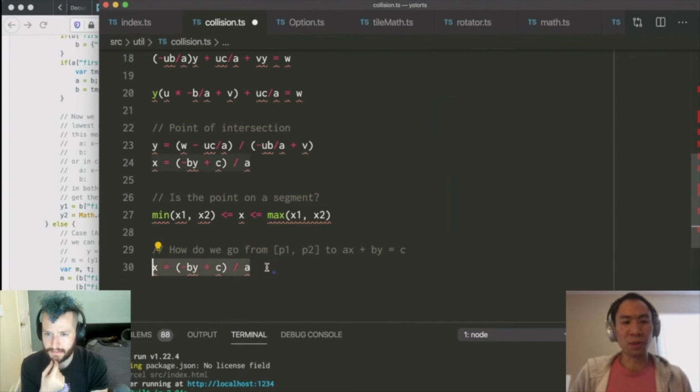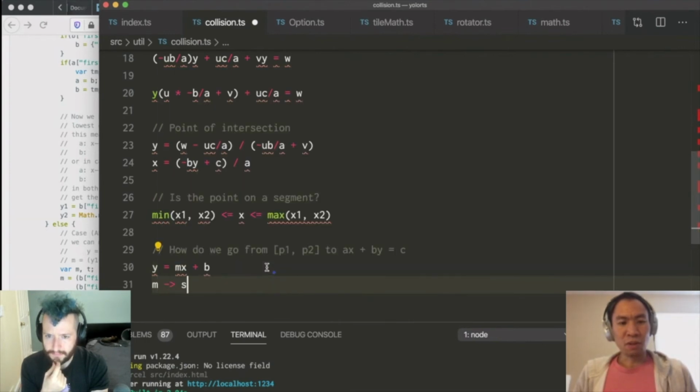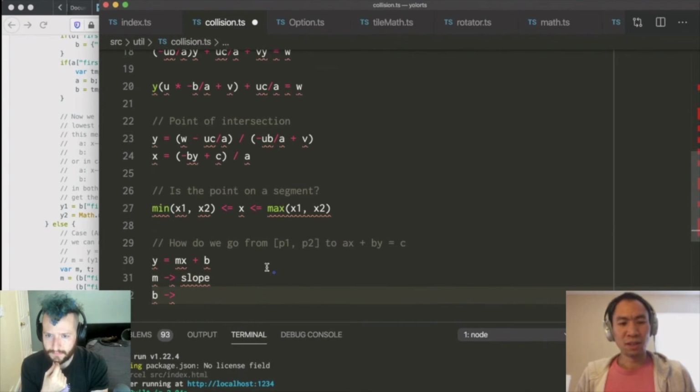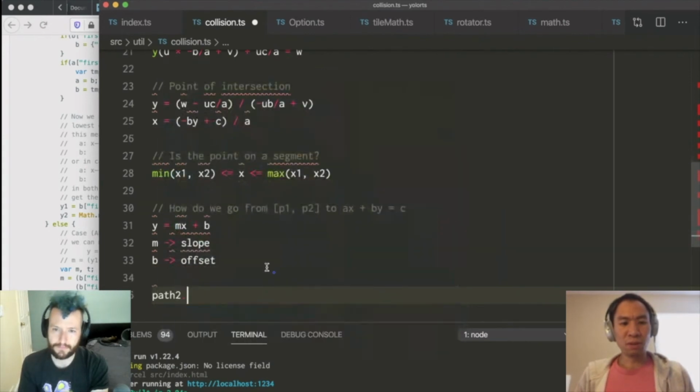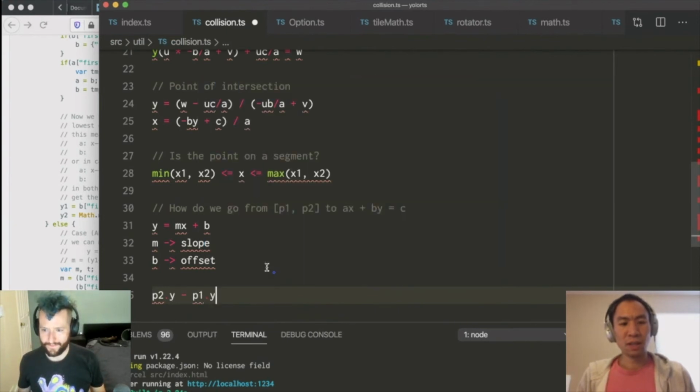Well, here's another thing we can do. Another way is y equals mx plus b, right? m is the slope, b is some offset. So the slope is going to be p2 dot y minus p1 dot y, divided by the run. It's rise over run, right? As long as we order these two things in the same way, then I think we're good.